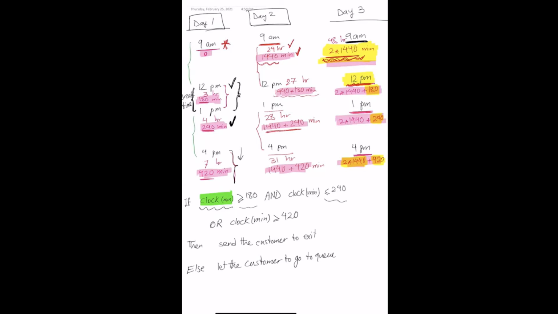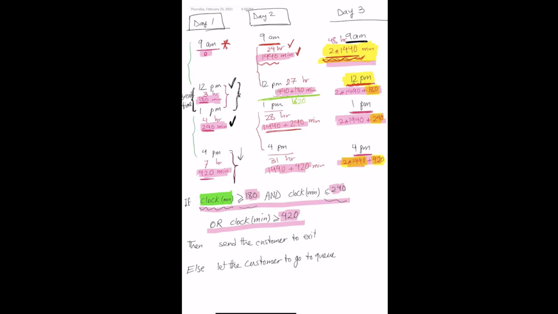As you can see, the condition that I wrote here is perfect and works for day 1, because in day 1 it's meaningful to compare the simulation time with 180 and 240 and 420, which represent 12 noon, 1 p.m. and 4 p.m. However, as I go to day 2, then the simulation time is not comparable to these numbers. So for example, in day 2 simulation time, let's pick these numbers. Let's assume we are at this time in the simulation. So this number is equivalent to 1620 minutes. Okay.